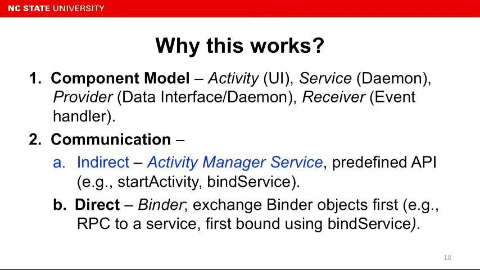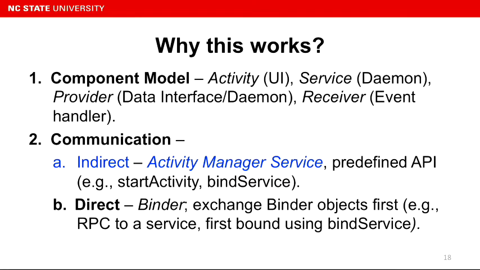So all the communication between components is initiated through a system service, the activity manager service. So this communication essentially is indirect. When one component calls another, the activity manager chooses the instance of the receiver that should actually receive the call. So the caller can specify who to call, but not the instance that should receive the call. So there is this fine distinction between specifying the component's identity versus specifying one of its many instances that must receive the call. And we extend this exact indirect call mechanism for a context-specific polyinstantiation.